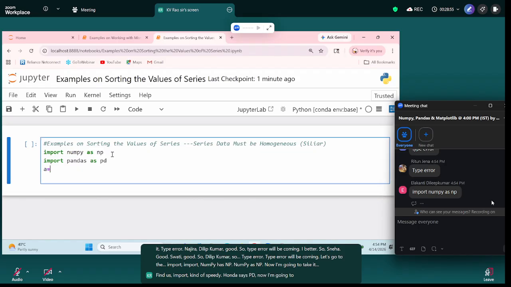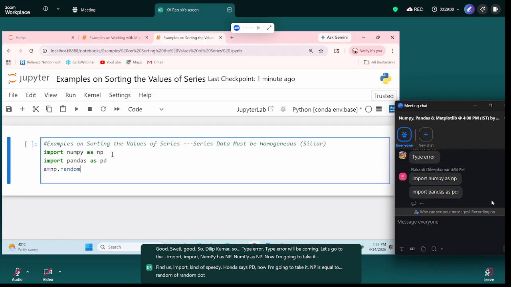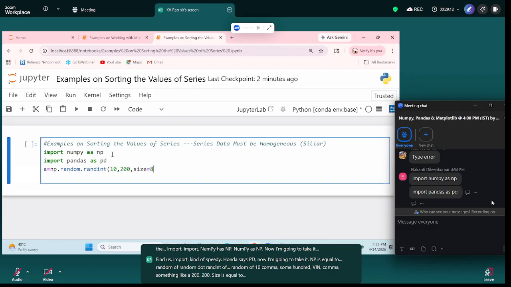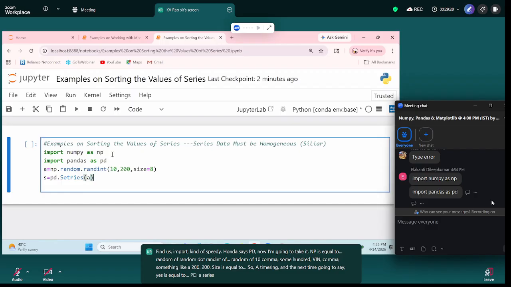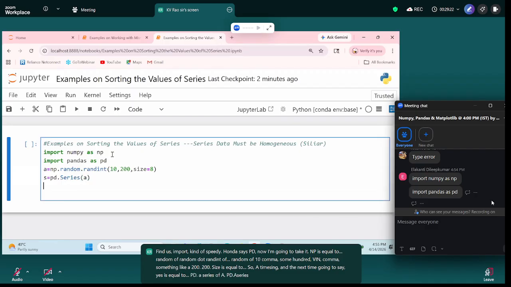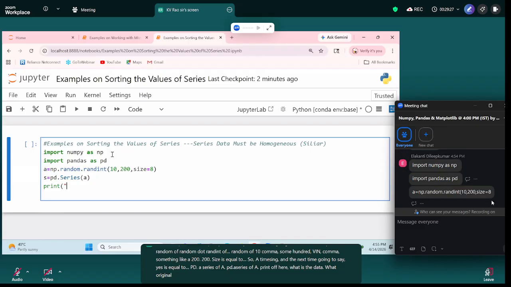Now I'm going to take a is equal to np.random.randint of 10 comma 200, size is equal to 8. Next, s is equal to pd.Series of a. Print the original series data.